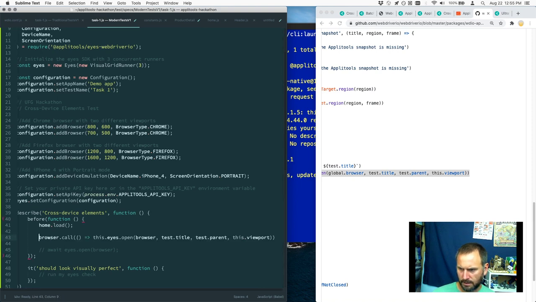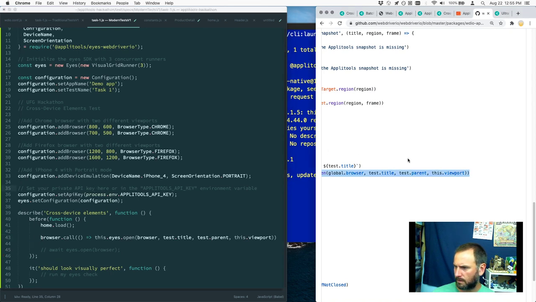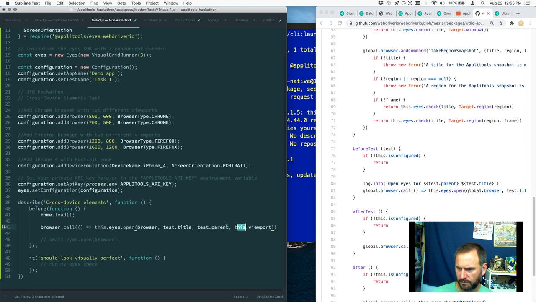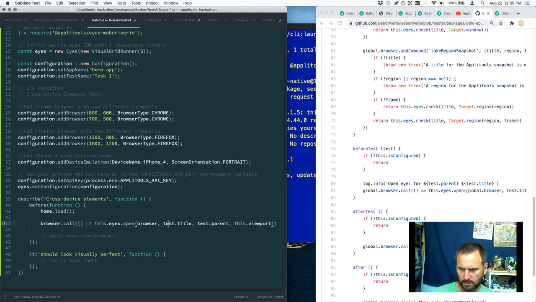And this.viewport, let's see where that comes from. That's the test that comes in: test title, test parent, test, or this.viewport. What we can do is this.title and this.parent, I think.